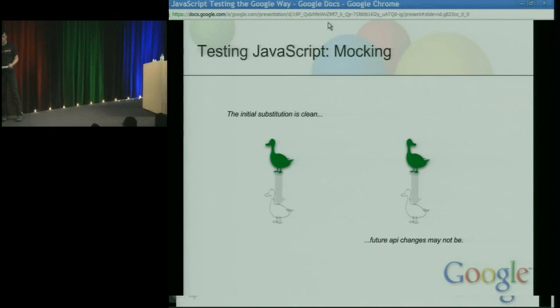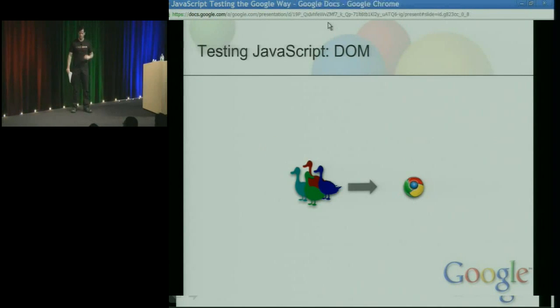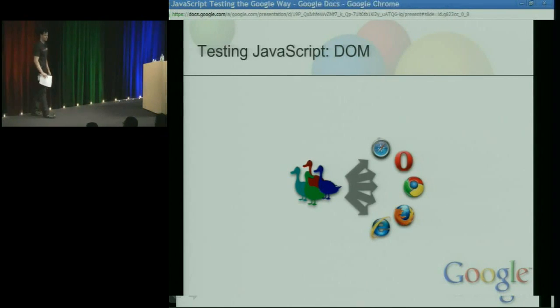And then the final thing to deal with as a challenge for the whole problem domain of JavaScript testing is your friend and mine, the DOM. You see, the DOM offers an interesting difficulty here because once you have all your ducks set up and you've written and you've gone through and you've written your things and you've pulled it up in a browser and everything else, well, then your problems multiply because you're not writing for one runtime, you're writing for usually at least 5, in some cases multiple versions of one particular runtime.